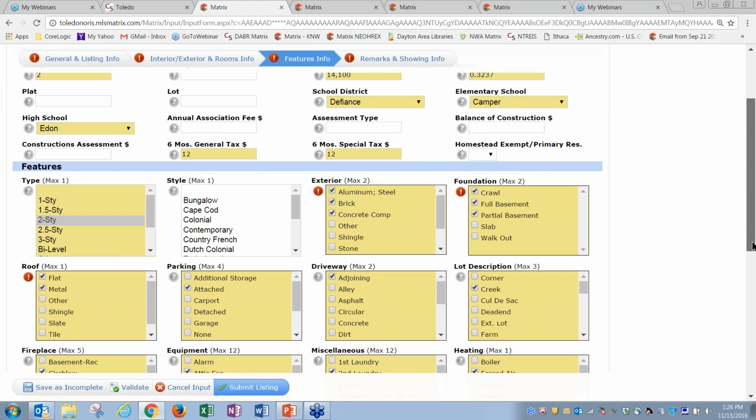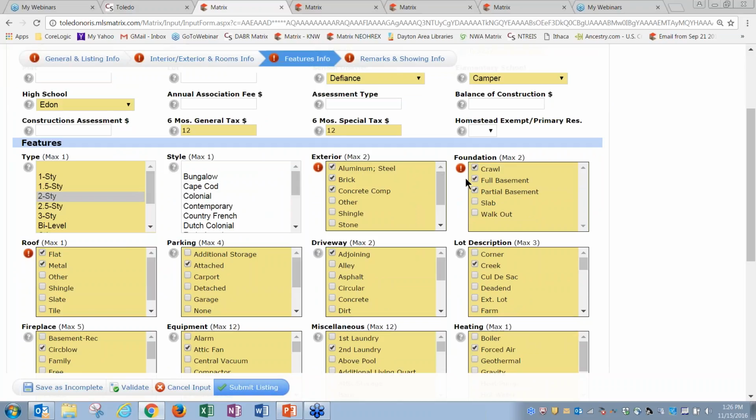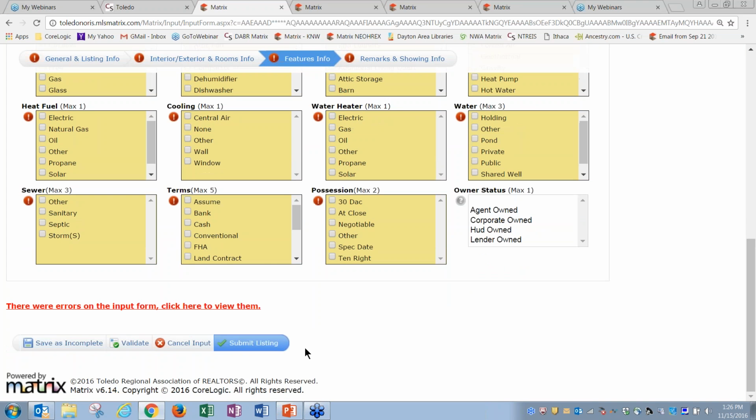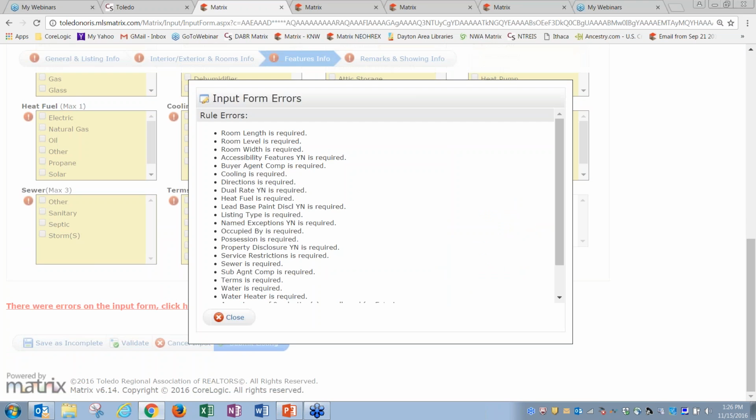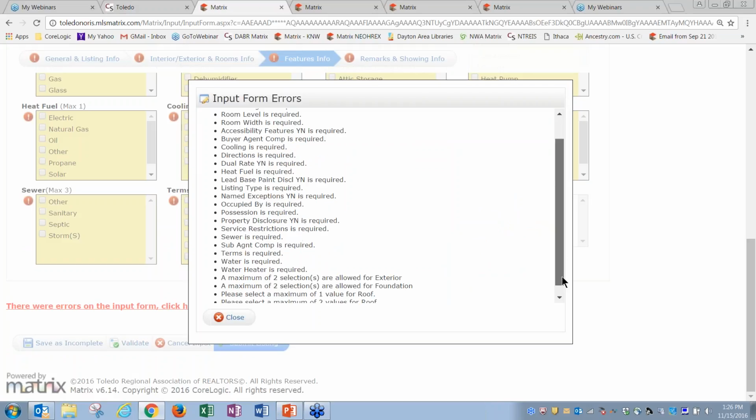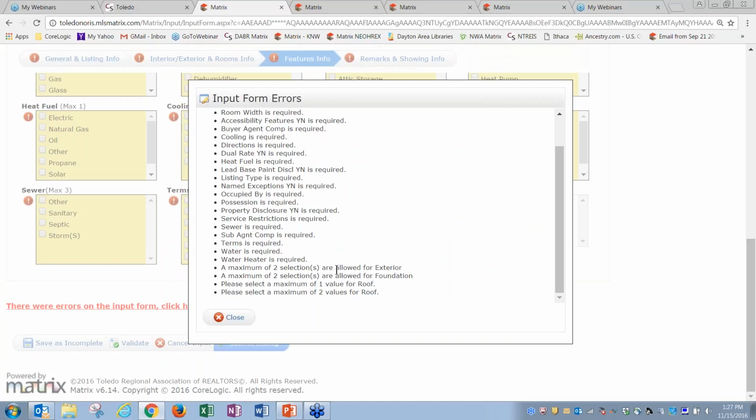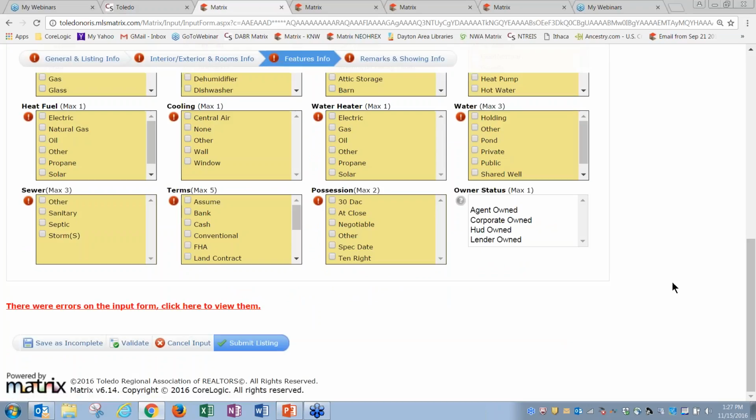So if you come down here, you'll notice that I got errors on these 2 options here. And why? If I hover over that, I can only pick 2, not 3. So that's why I got the error messages. It's telling me here. And same thing with this roof, where it's maximum 1, I was able to do 2. So if I come down here, there's also an errors button down at the bottom. And if I click on it, it tells you why I've got those error messages. Okay, and there's the ones with the maximum numbers.